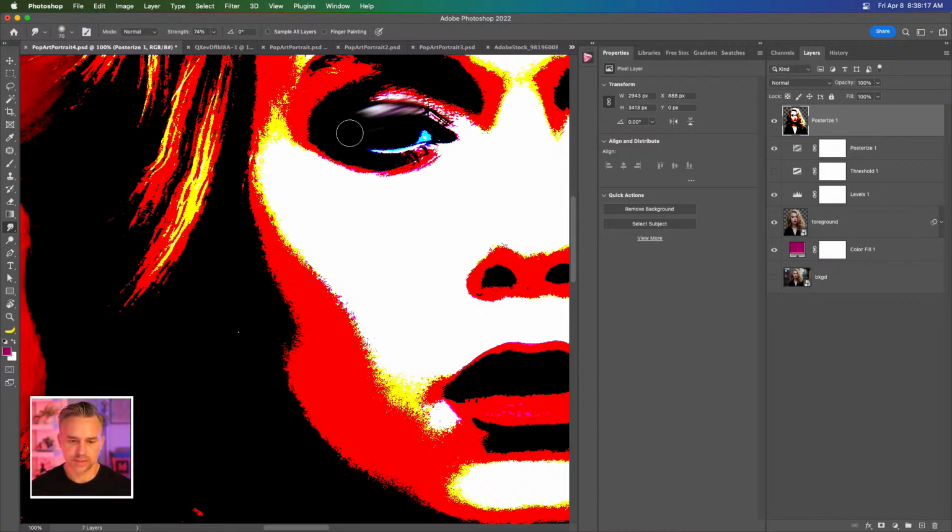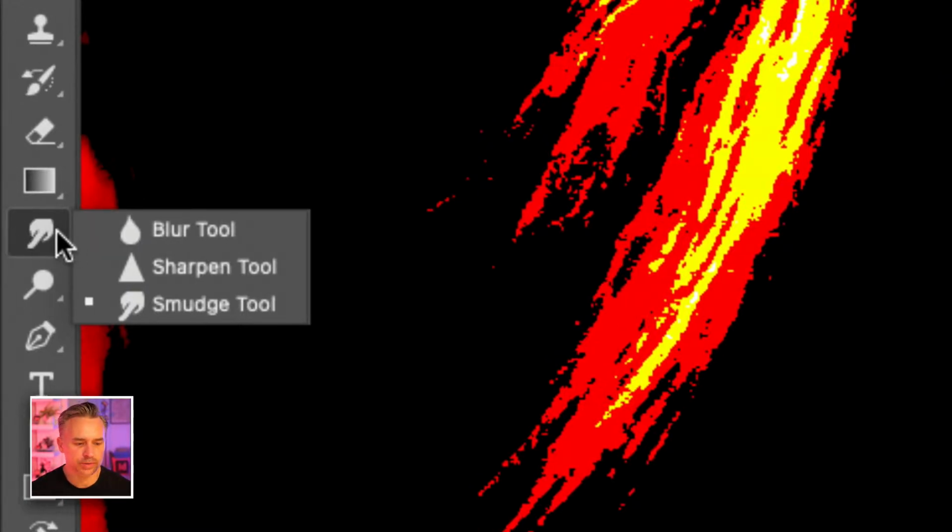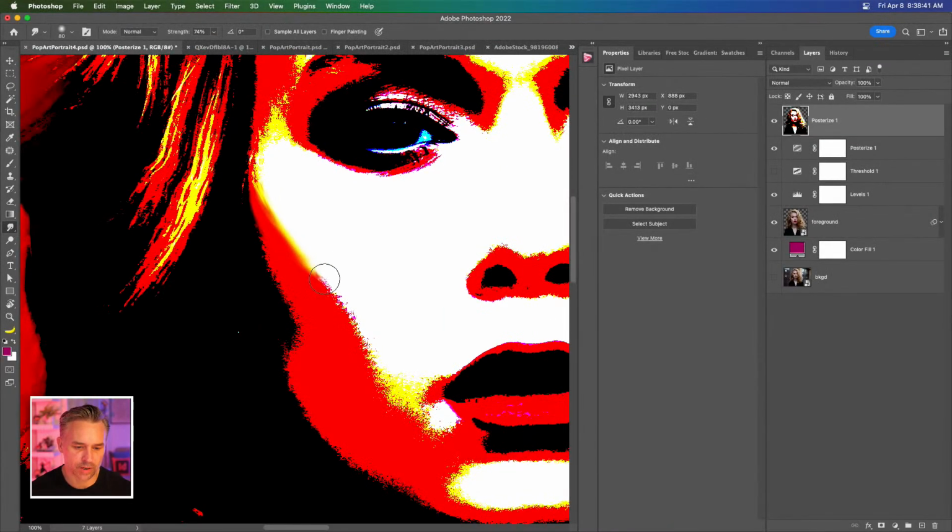Oh shoot, this is way off. Oh man, dang it. Doesn't matter. My Wacom tablet's not calibrated. But I'm jumping in here. I'm using this smudge tool to smudge the lines. You could use blur, but I think blur is just too slow. Smudge seems to do what I want. So just come in there, and we can start to smudge that around to get rid of those lines and add these smooth lines and nice transitions in between the two.